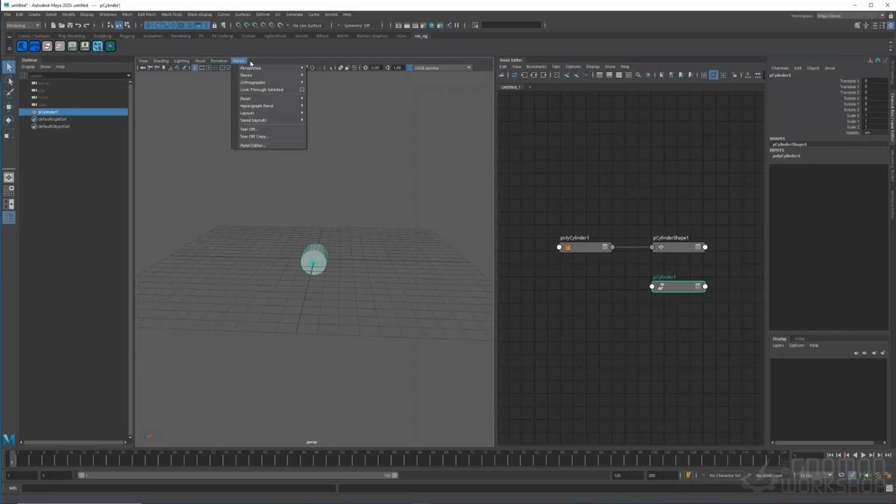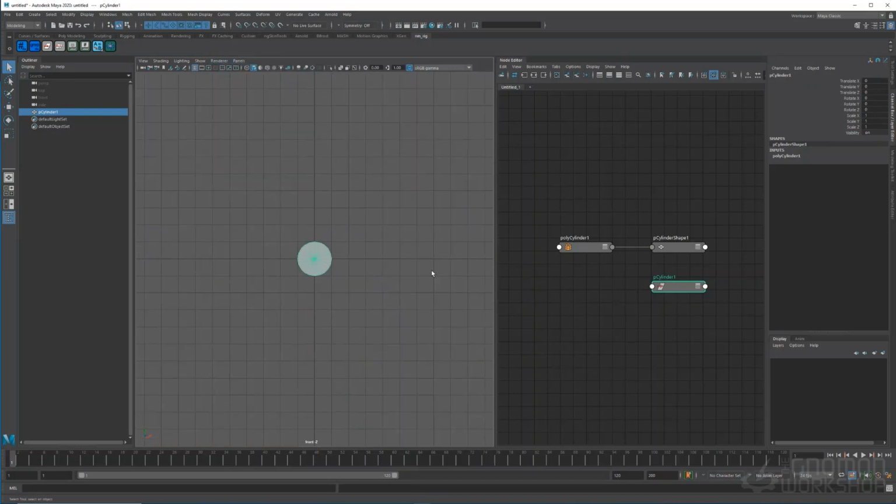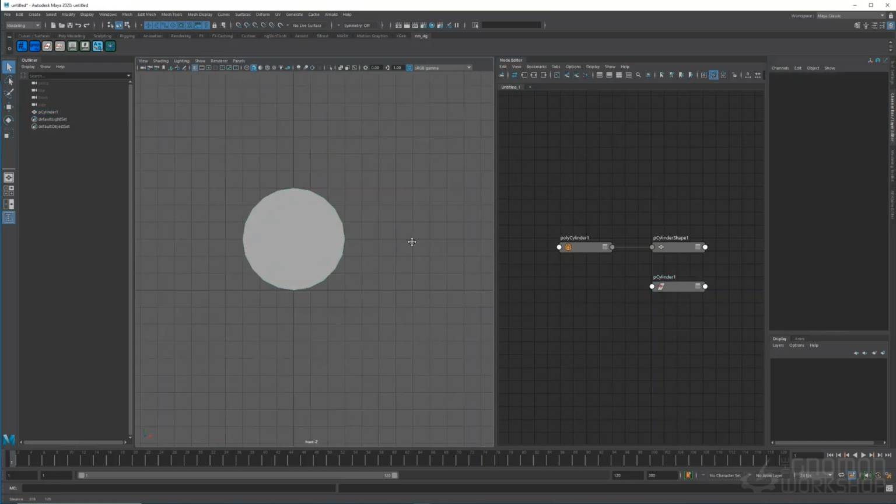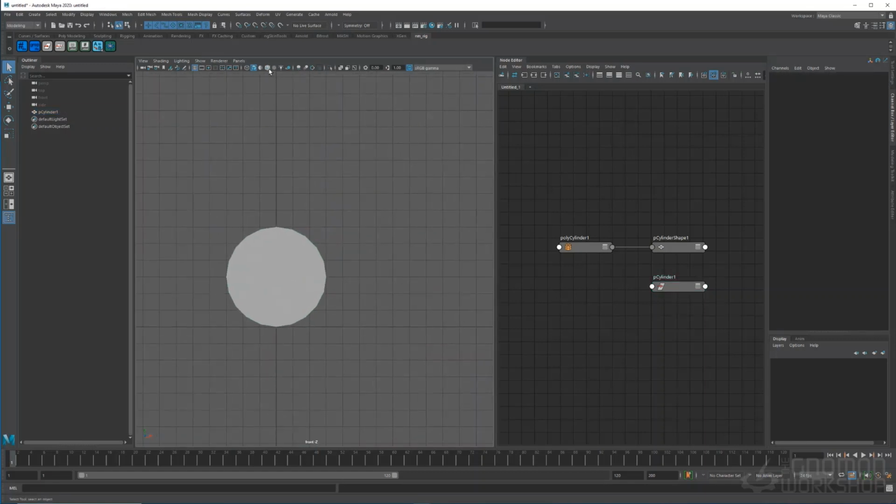Let's take a look at it in the orthographic front view, and maybe we'll make this a little bit bigger. So if I go to the construction history, you can actually just set the radius to 3. And I also want this to sit on the ground plane, so I'm going to raise it up by 3 units in Y. I'm also going to turn on wireframe on shaded.